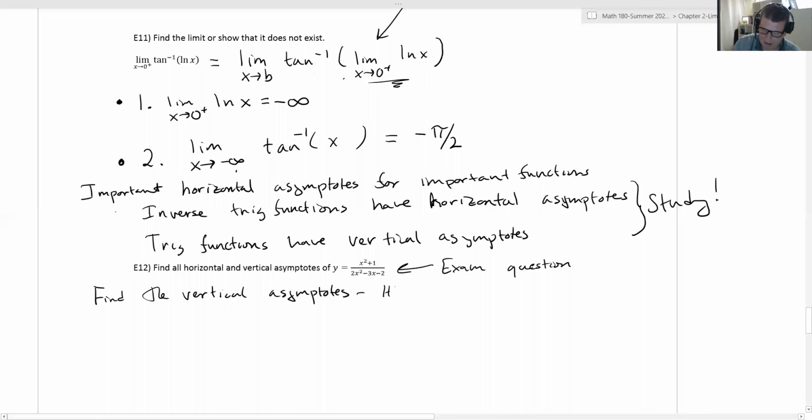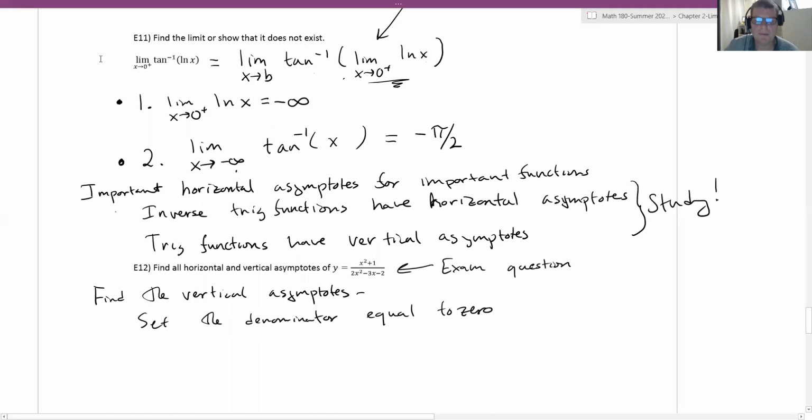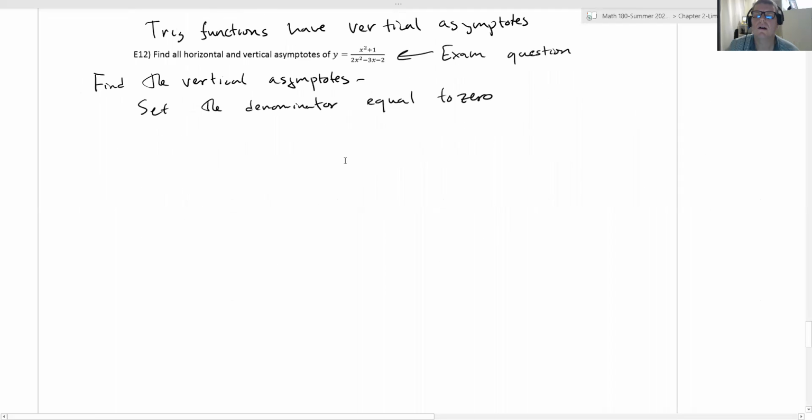Question: Rashi, how do I find my vertical asymptotes? I think you set the denominator equal to 0. That's right. Set the denominator equal to 0. I'm going to scroll all the way up now. There we go. Give myself some space. Yep. And so tell me what you did.